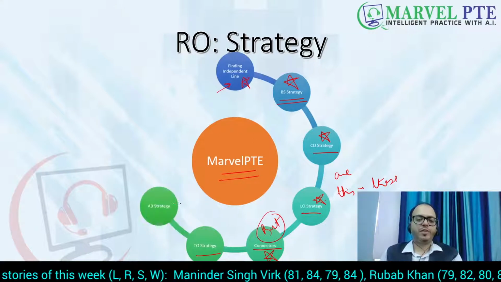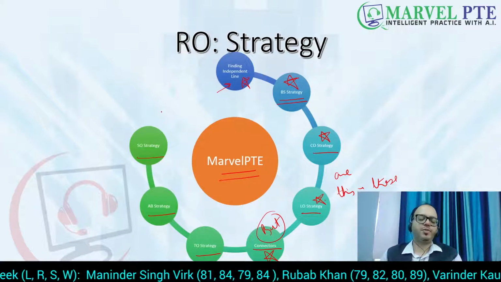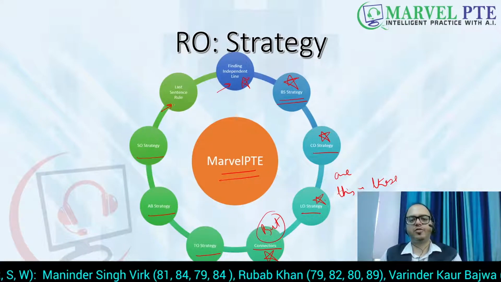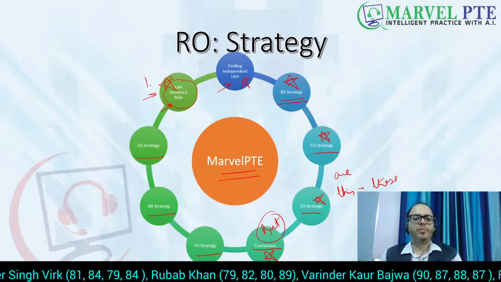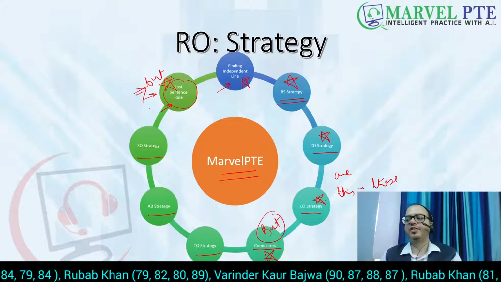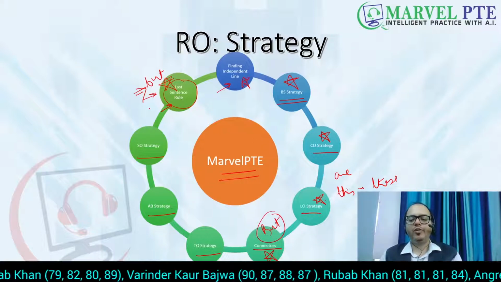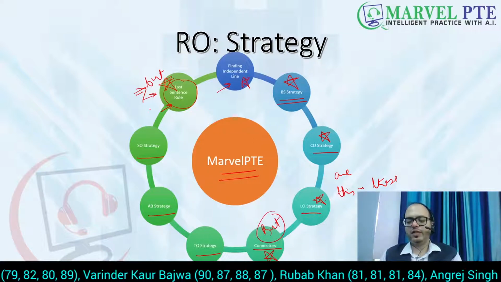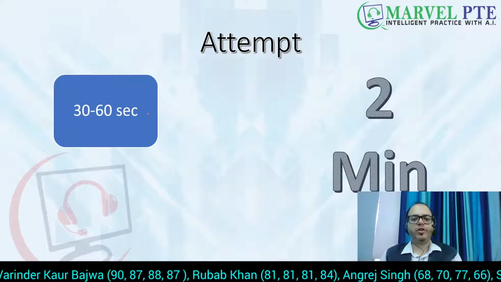टीओ स्ट्रैटेजी, टॉपिकल ऑर्डर स्ट्रैटेजी, एबी स्ट्रैटेजी, एब्रीवेशन स्ट्रैटेजी, एसओ स्ट्रैटेजी, सब्जेक्ट ऑब्जेक्ट स्ट्रैटेजी एंड लास्ट सेंटेंस रूल्स. यू सॉ टुडे द एप्लीकेशन ऑफ लास्ट सेंटेंस रूल ऑल्सो बिकॉज वी नो बट के साथ कंट्रास्ट आता है और कंट्रास्ट हमेशा लास्ट में होता है, right? Because it's a second opinion. So I hope this is clear, all the rules are clear to you, and always remember you just have 2 minutes to solve your reorder paragraph.